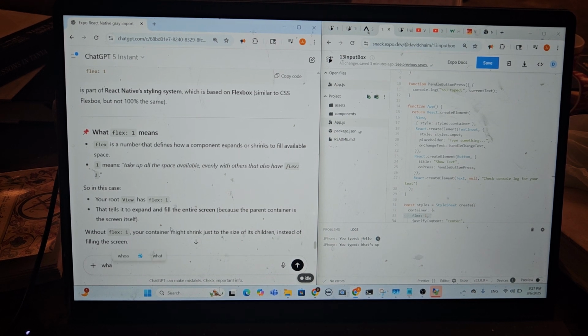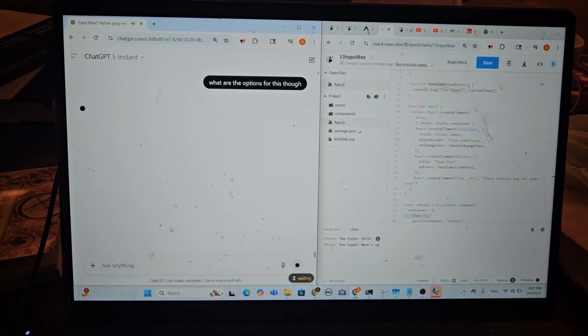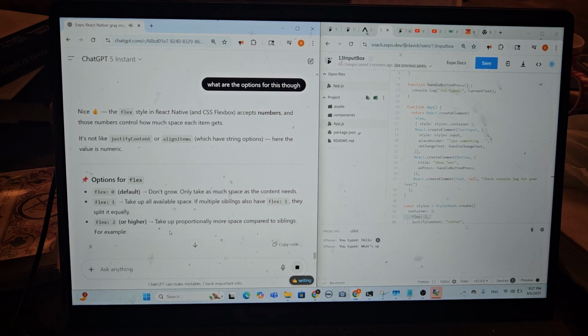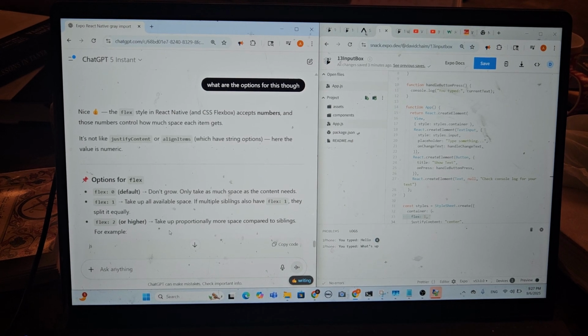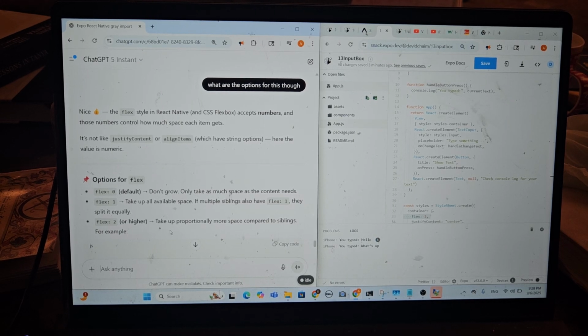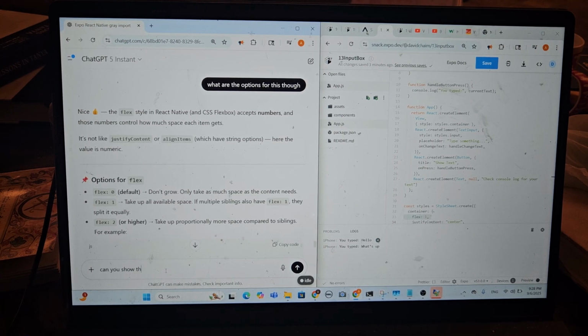What are the options for this though? It's numbers.